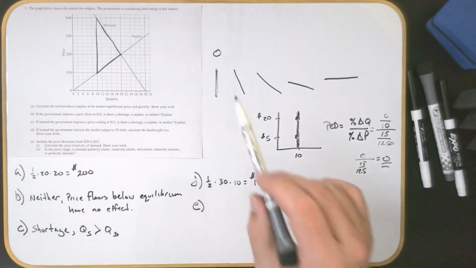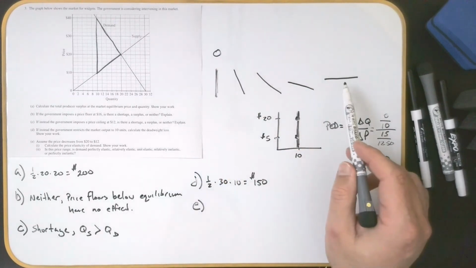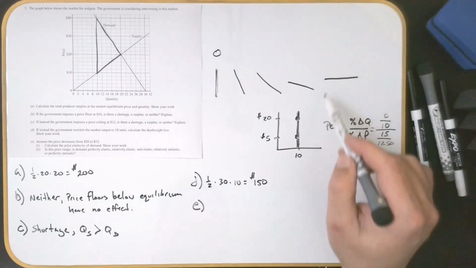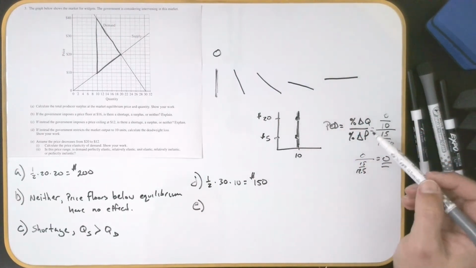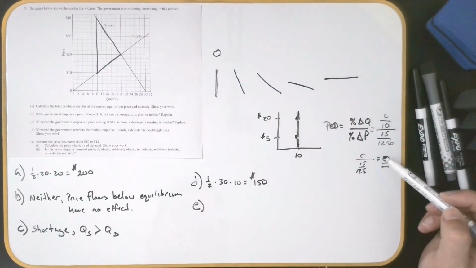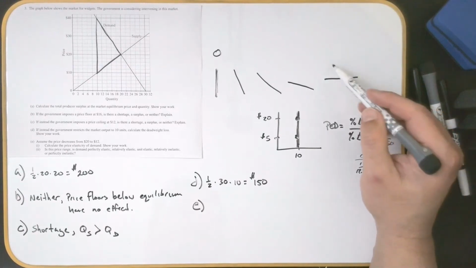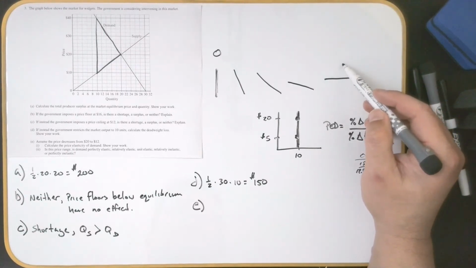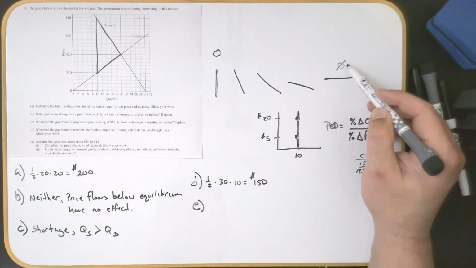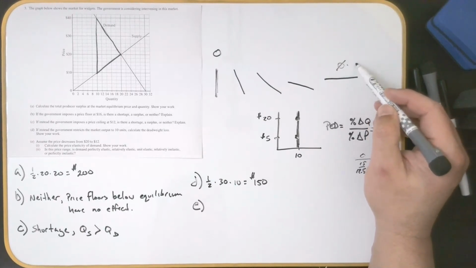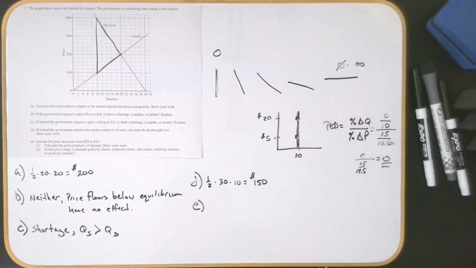Okay? Now, if we go to the exact opposite extreme over here with something that's perfectly elastic, you're super sensitive to a price change. This is kind of theoretical, because it would be the reciprocal of this, and you would have 0 on the bottom, and the elasticity coefficient for this one would actually be undefined, or you could consider it infinite. So it would be undefined, but a slang way of thinking of it would be you would have infinite elasticity. Not a very good example here.